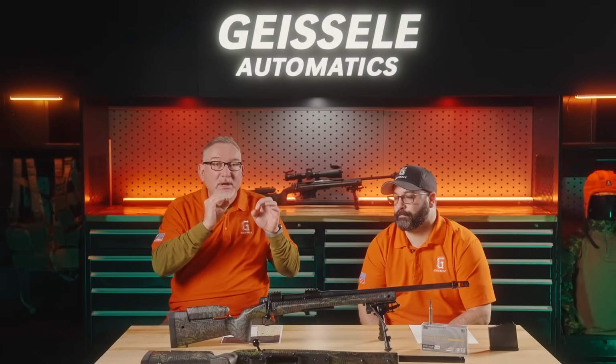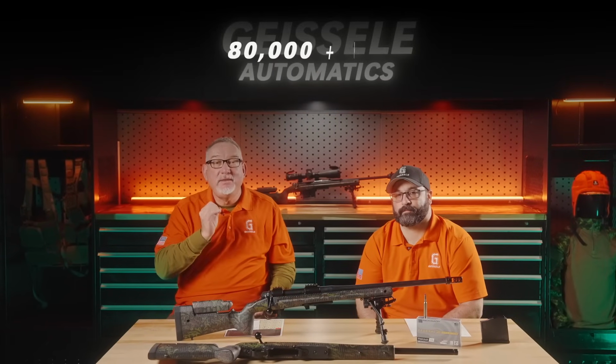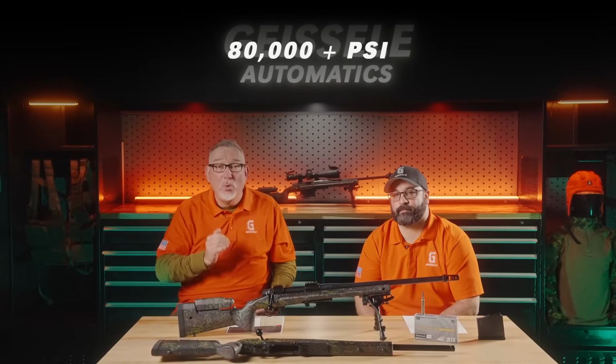Then we move into Soviet times, and the Soviets had access to the German engineers, and they developed steel cases for their cartridges, and they've done a good job at it. Their cases are lacquered, painted a certain way, corrosion resistant, and they work pretty well. But this is a little bit different. This has a much stronger tensile strength to the steel, for handling higher pressures, 80,000 PSI or even more. That's what this 7mm Backcountry is the first of.